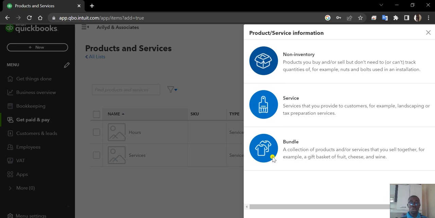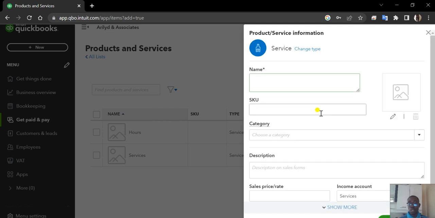Because we set this up as part of our service industry, professional services, this is how you're supposed to work it out. You come to Service. I need to add my service, and this is what you'll be doing. Starting with the name of the service you're providing, assuming, for example, tax compliance services, that is helping you to get tax compliance services.